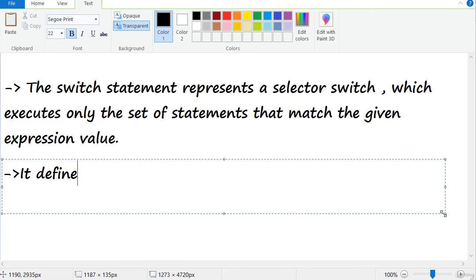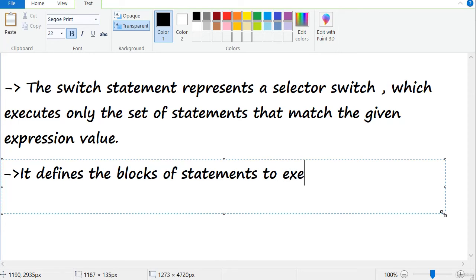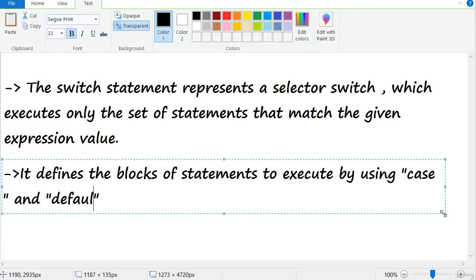And it defines the blocks of statements to execute by using case and default.